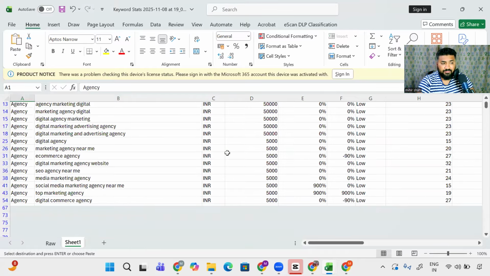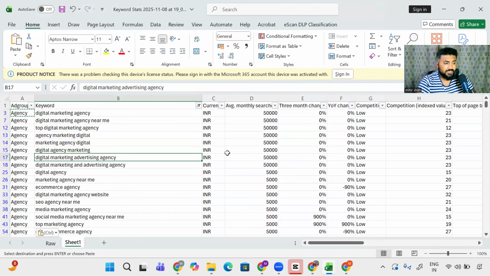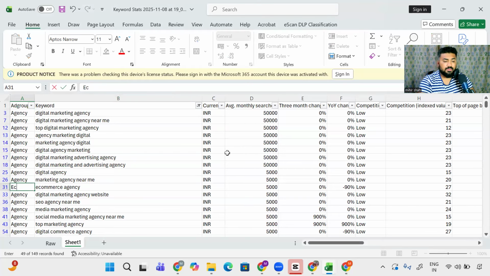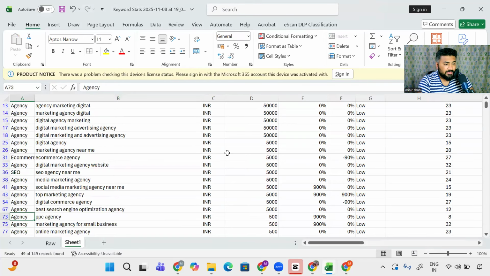Now within these agencies, the only thing is that there are some keywords that have slightly more intent. Now everybody's looking for an agency, but in some cases, let's say for example, e-commerce agency, right? So these guys are specifically looking for e-commerce. So I want to filter more within this, right? So e-commerce agency, these are specifically looking for SEO, and top PPC is pretty much the same for small business. See here again, they are highlighting small business.